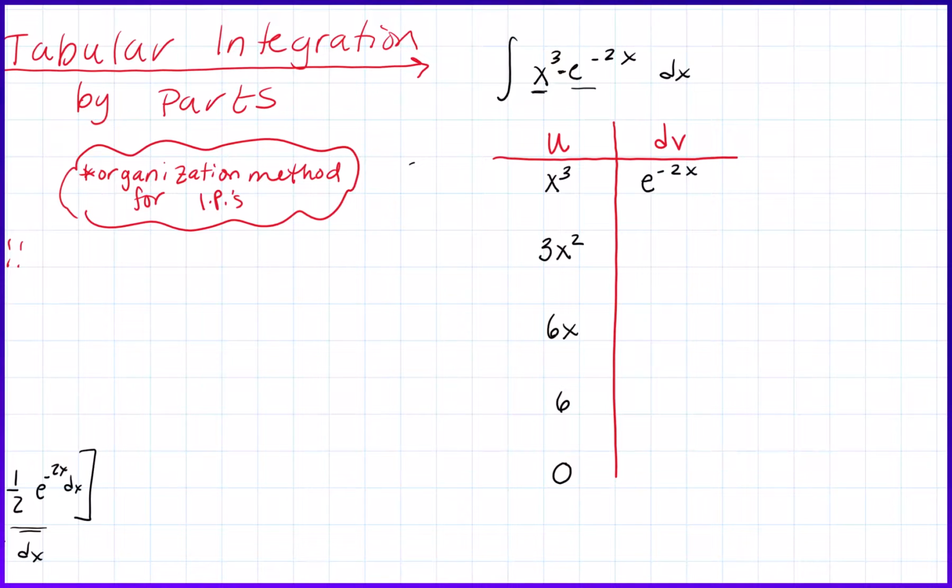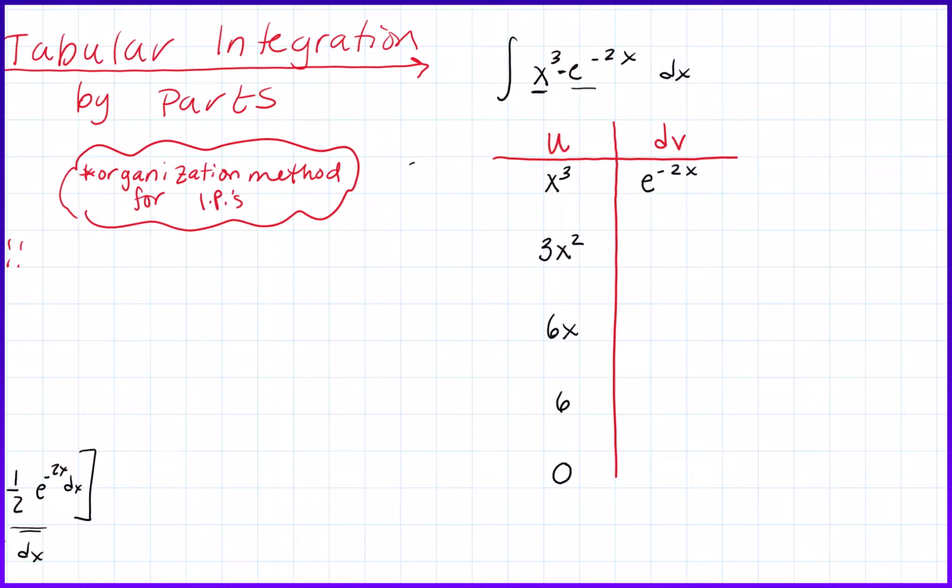This is one case, as I mentioned, where tabular integration is especially nice if you get a 0 in this first column. Now, it can be used in other forms, but for sure when our u zeroes out because it's a polynomial, so through repeated differentiation if it zeroes out.